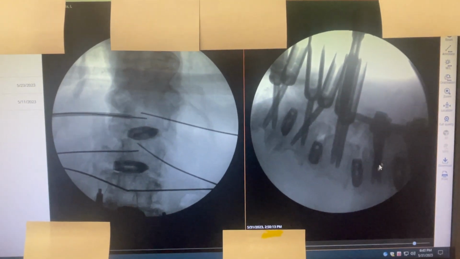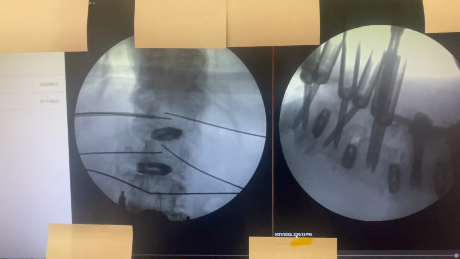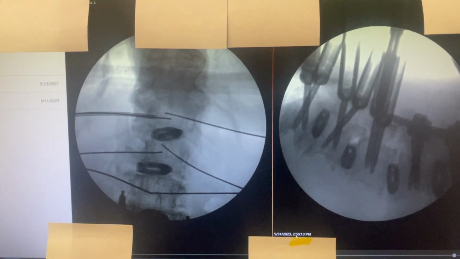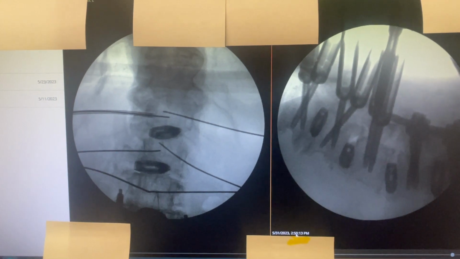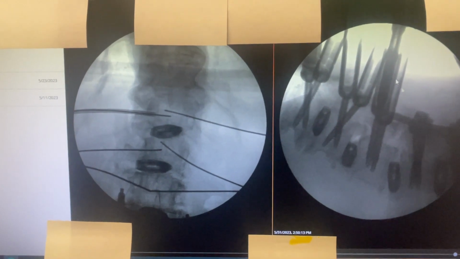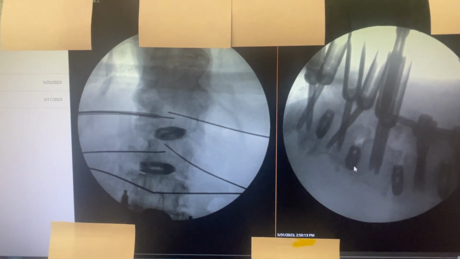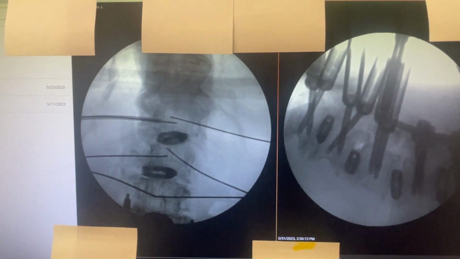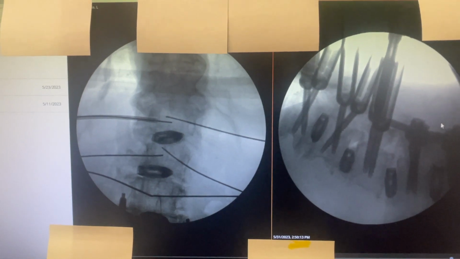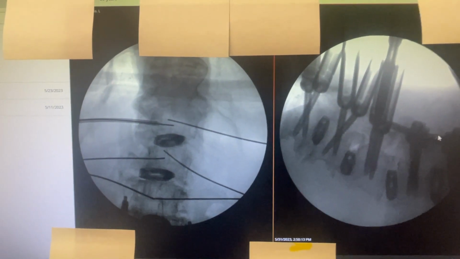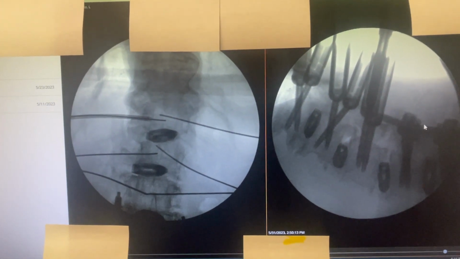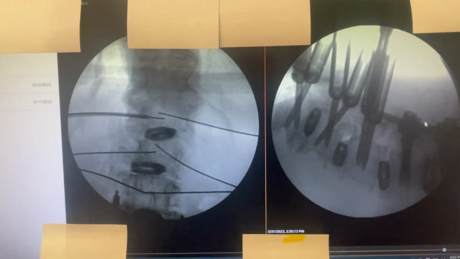Now, the MIS part of the surgery is finished at 2:50, which is practically 40 minutes after we started the surgery. So within 40 minutes, we are able to put 3 cages and 6 screws in. And now we spent actually another hour to get the previous hardware out and connect them together. The whole surgery was 1 hour and 40 minutes. Thank you.